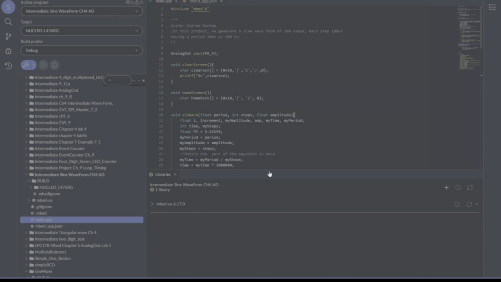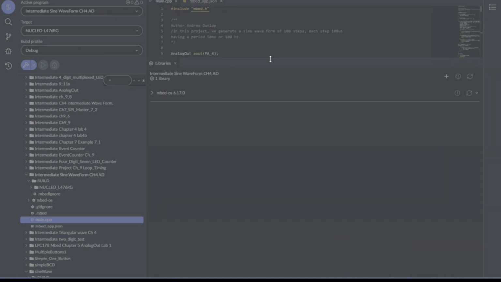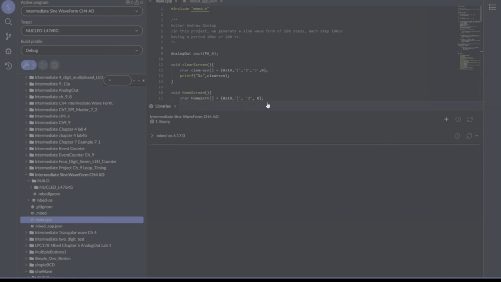So we're going to develop a sine wave. This is the sine wave part. And the first thing you want to do is declare your variables, analog A out, PA4, of course. There's the clear screen. We showed you that many, many times. It's best to memorize it. It's very important because we don't want the code to just keep blasting all the way down towards the ground, because it will. And then we want the home screen. We want it to clear it every time.